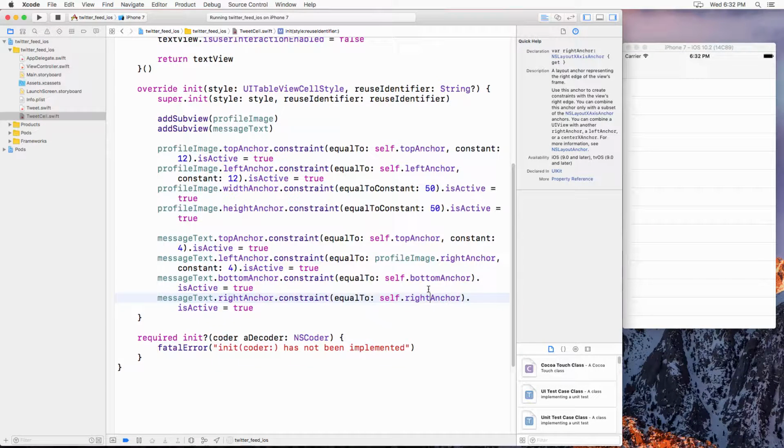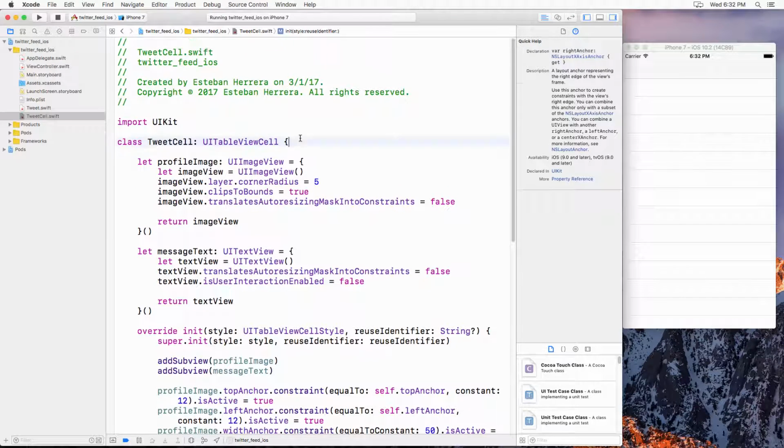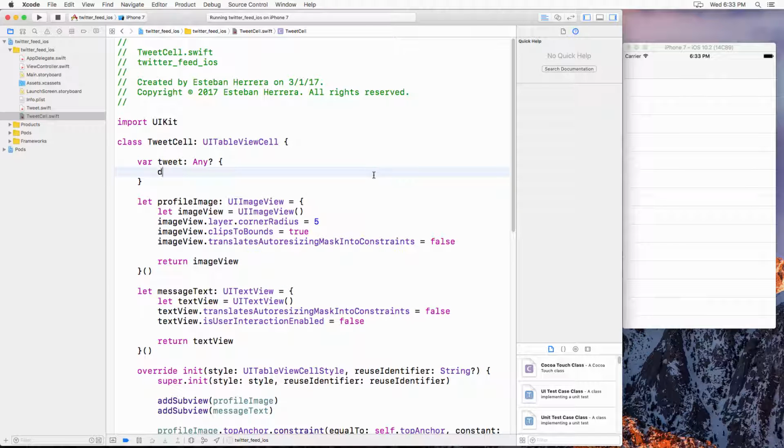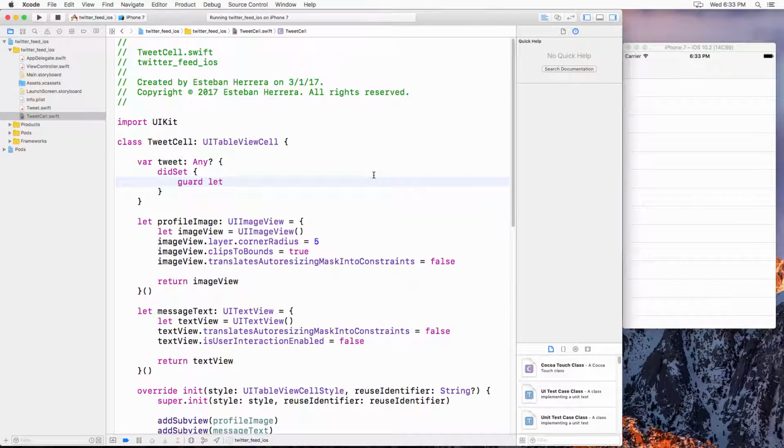Now let's add a property observer so when an object of type Tweet is set on this cell, we can compose our attributed string and set the value of the profile image. didSet. Let's add a guard statement so this block can only be executed if an object of type Tweet is set.